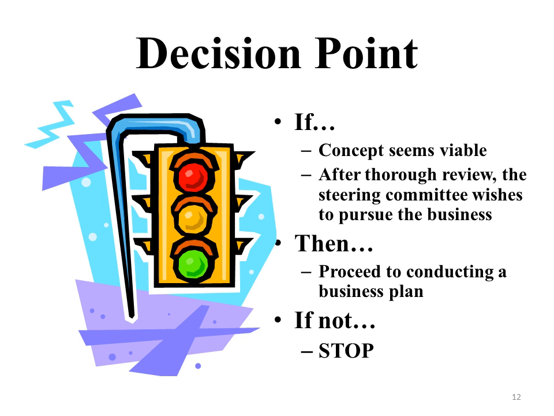So if you've done that feasibility study, and it will take several months for someone to do a thorough feasibility study, you reach yet another decision point. You'll have to figure out if the concept once again still is viable, and after that thorough review, does the steering committee wish to pursue the business? Then proceed to conduct a business plan if you think, yes, the feasibility looks promising. If not, once again, stop. Don't proceed. That's perfectly okay.